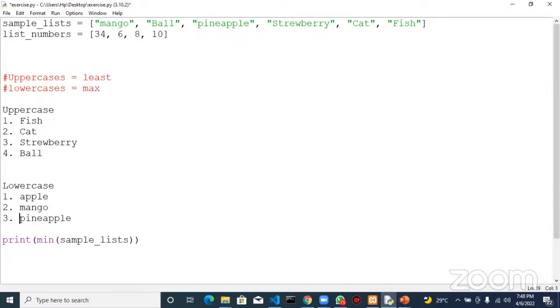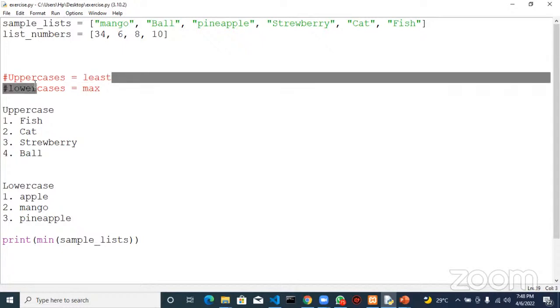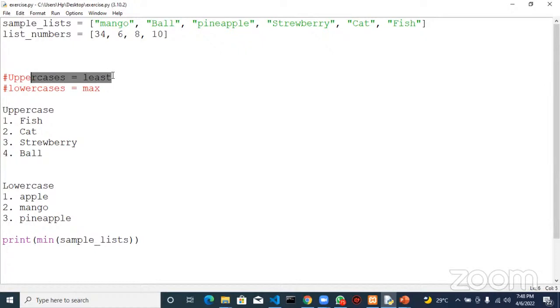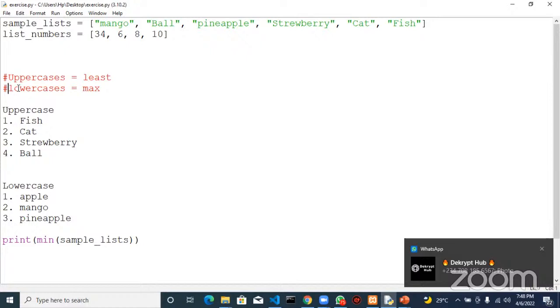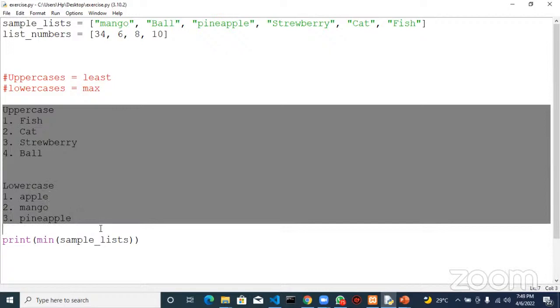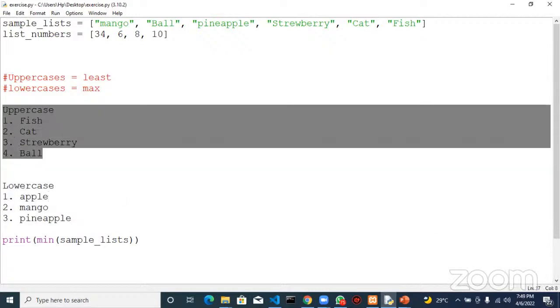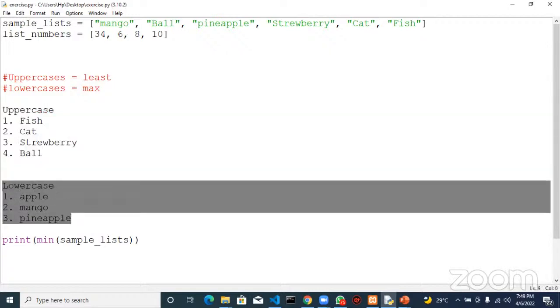So let's look at this list as two categories, the uppercase category and the lowercase category. Having in mind that the uppercase category will come first and the lowercase category will come last if they are mixed.